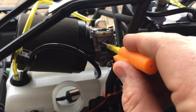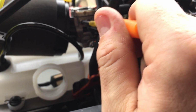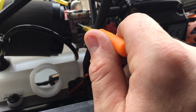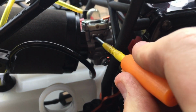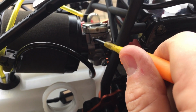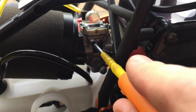Next thing I do is check the settings on the carb. Okay, so I just tightened up my high speed needle. It's completely closed. It's not over torqued tight, but it's snug. Now I'm gonna treat this carburetor like it's a 668 carburetor. 1.25 low speed, 1.5 high speed. So we're gonna go half, another half makes one. Now we're at one full complete turn. I'm gonna go another half. Half, boom. That's 1.5 turns.